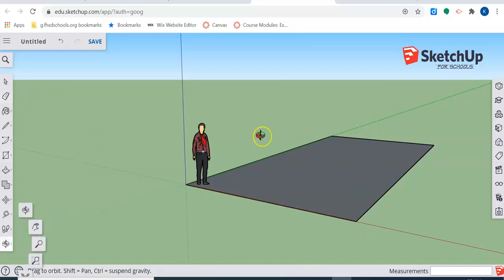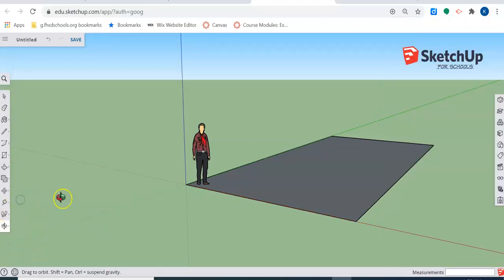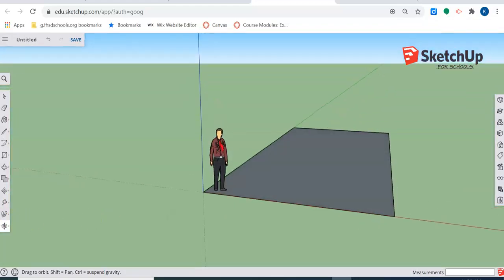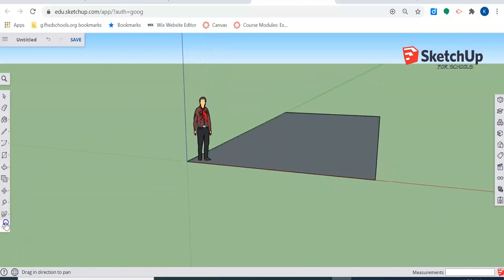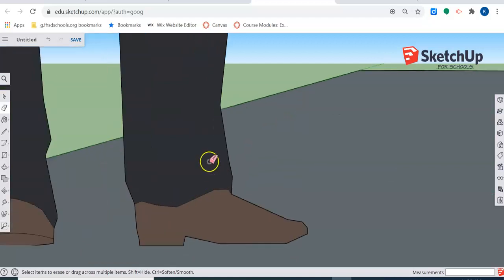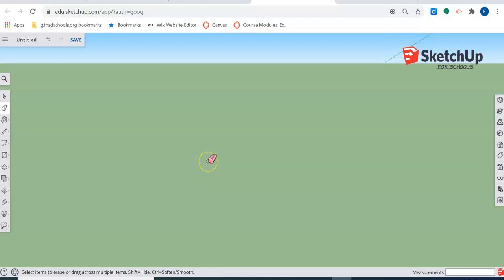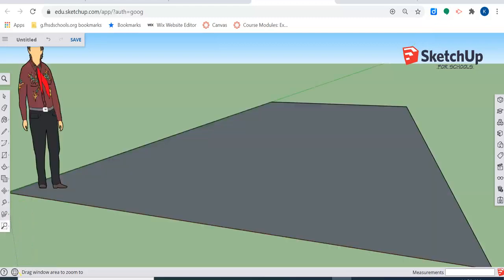Right here, I'm going to zoom out just a bit so you can see it, are all the navigating tools. So Orbit will let you move around your shape. The hand is the pan tool. You can move up and down, back and forth. The magnifying glass is zoom, so it will zoom in to wherever your cursor is. You have zoom extents, which if you make a selection, it will zoom into that selection. And let's say that you lose your model or you're really zoomed in, zoomed out, whatever. If you go here to zoom extents, click that and it will find your model wherever it is.